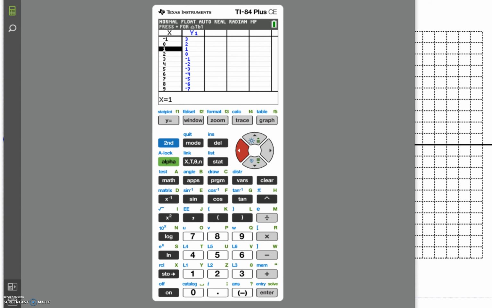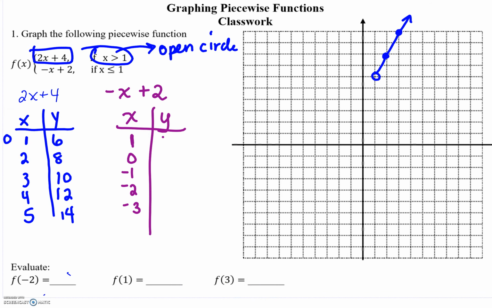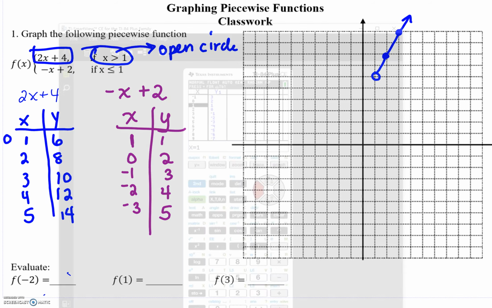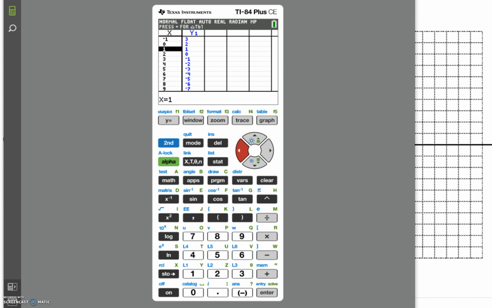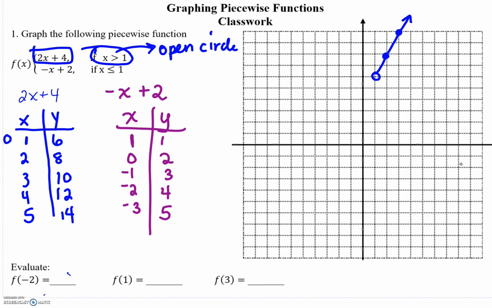And we're going to copy down those values. So we had a 1, a 2, 3, 4, and 5, I believe. Yes. Okay, so let's look at this point. When x equals 1 for this one, it said less than or equal to, which means we're going to use a closed circle.